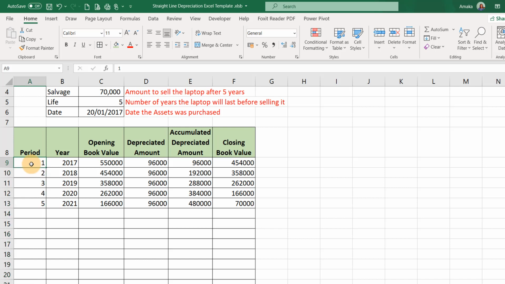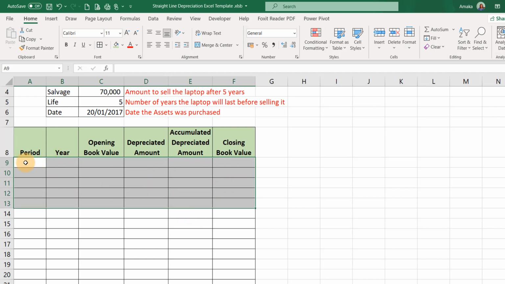But then we first of all input it in the first cell in that column, then we automate it and fill downwards. So what do we want? We want the first period based on the life of this. So we'll be using the COUNT function. Let me just delete all this, we don't need this. So we just input our formula.